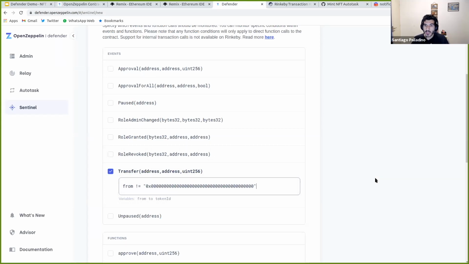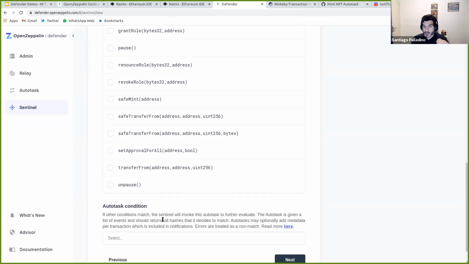So whenever an NFT is minted, a transfer event is emitted where the from address is the 0 address, which means that that NFT instance came into existence. We're not going to look for minting events. We just want to see transfers between 2 different users. So we're going to tell Defender that we want transfer events where the sender is not the 0 address.